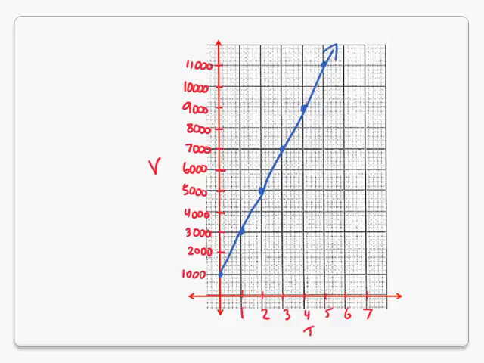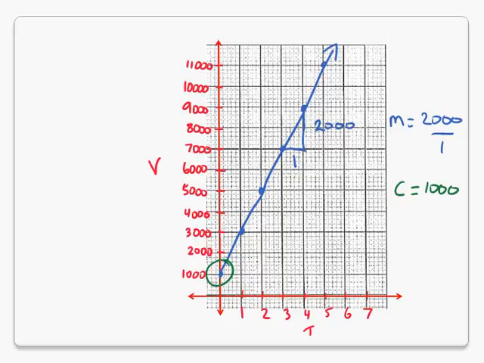Now if I wanted to find the rule from the graph, remember all I need to do is look at 2 points and draw a triangle and work out my rise, 2000, and my run, 1. So my gradient is 2000 over 1, or just 2000. I also wanted to look for my y-intercept, in other words, the vertical intercept. So I know that the constant term is 1000.